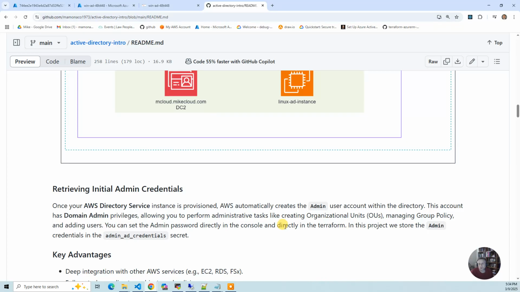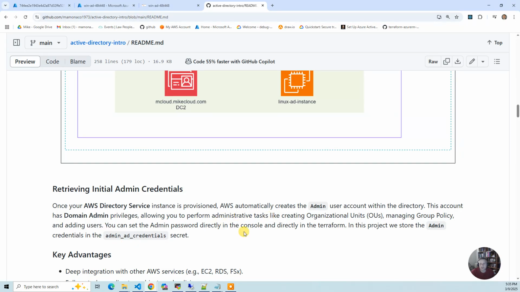AWS, in the grand scheme of things, gives you the closest to just deploying a domain controller yourself. It gives you full access to everything in the domain, which means you can screw it up. I mean, their strategy for deleting the admin is a comment that says do not delete this credentials. So there's some possibility for shenanigans here because you have full control of the domain.